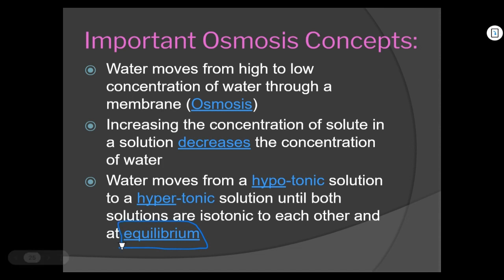Sometimes it can do that, but other times it'll take in too much water and the cell will burst, or other times it'll lose too much water and the cell will shrivel up, right? But eventually, what it wants to get to is this equilibrium. So you have the same amount going in as you do coming out of the cell, right? And so the cell doesn't burst or the cell doesn't shrivel. It just stays that way because it is at equilibrium.